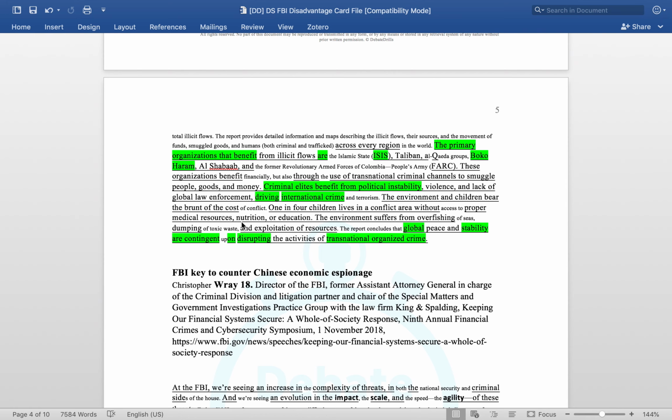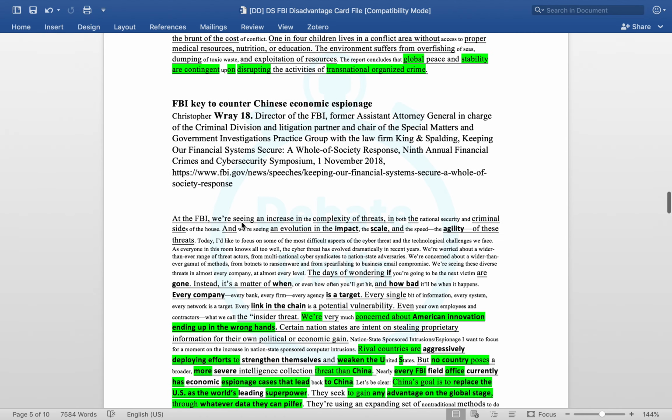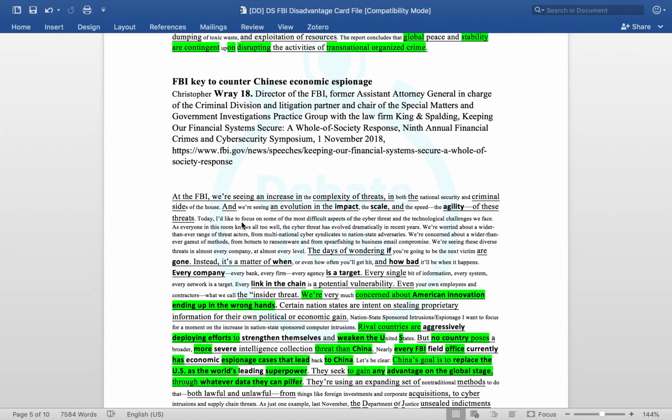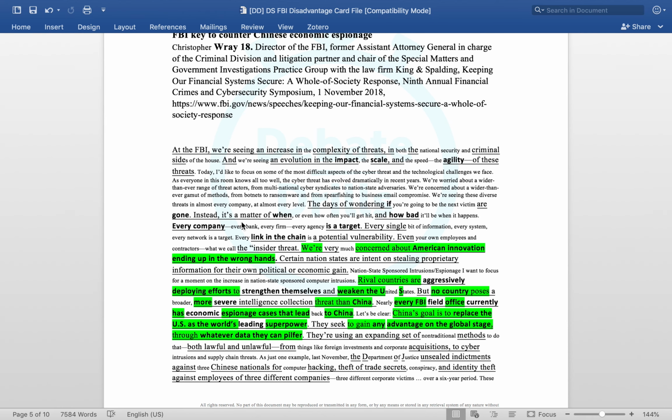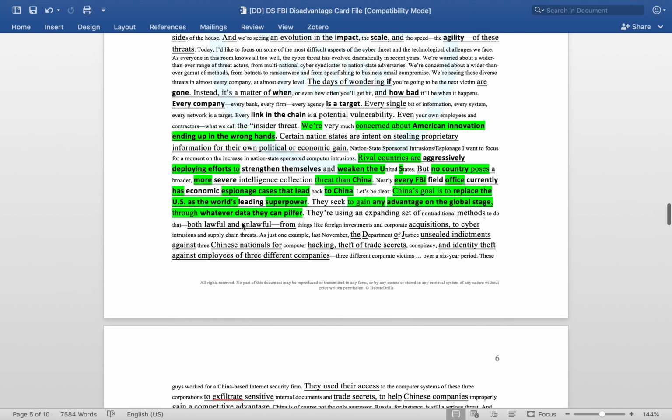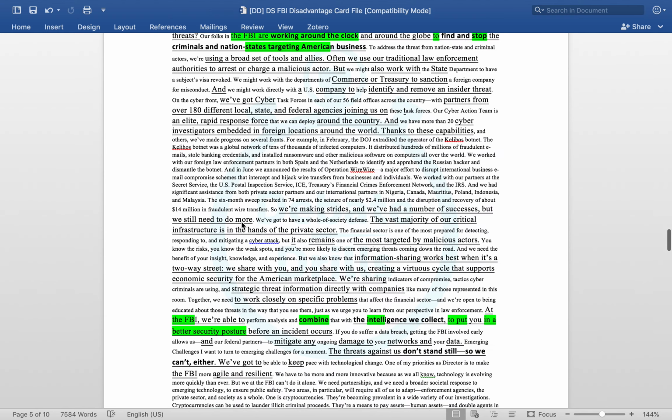Then we have a second impact within this, which is another FBI impact. This one is not about organized crime, but is about Chinese economic espionage. So it's about the FBI being able to work to deal with espionage, effectively tracing leads that can combat Chinese economic or intellectual property theft. This line in particular is useful, that every FBI office has espionage cases that lead to China. It establishes a really good FBI key warrant in terms of being able to carry out investigations successfully.